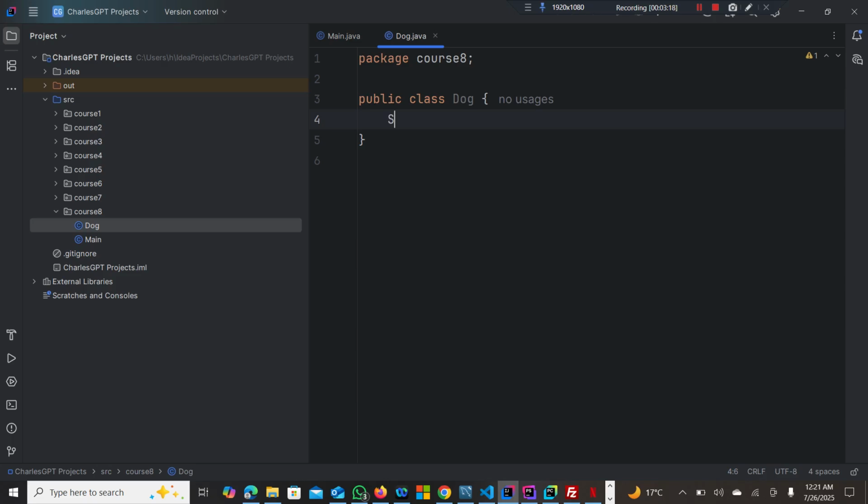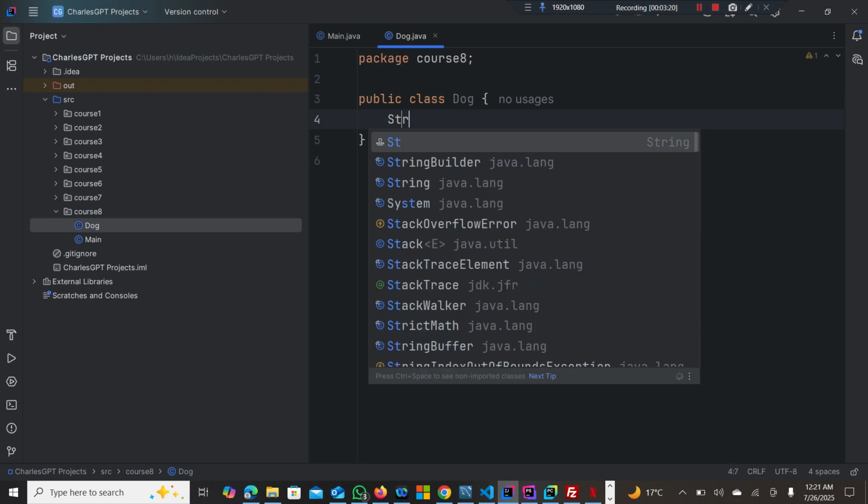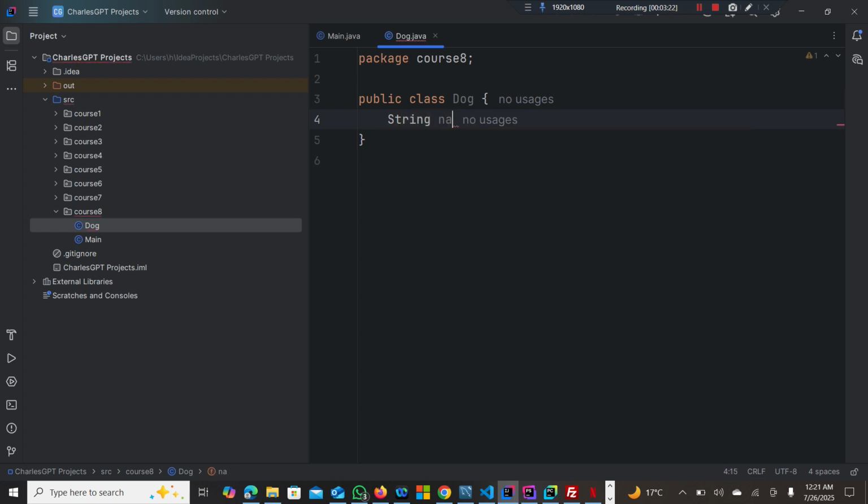Name will be a String data type. Remember our structure: data type, variable name, then value. So we have the data type String, name, and let's not give it any value yet. Then int age like this as well. So this is the name and this is the age.